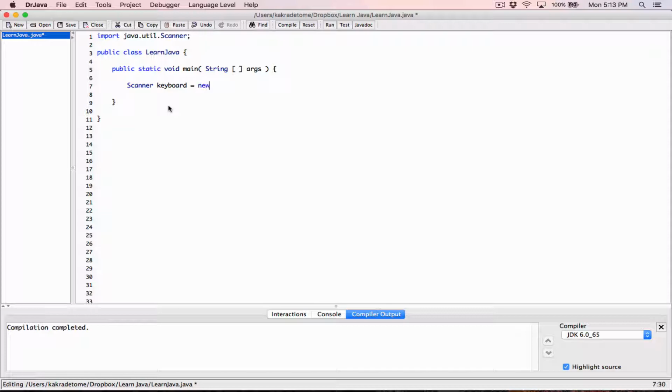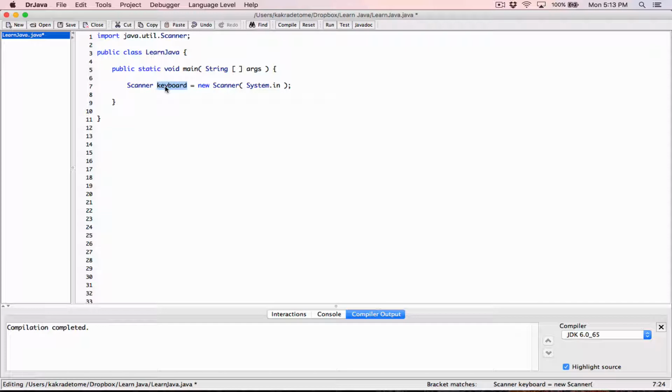This variable is going to hold the memory address of the Scanner object we're about to create. So I'm going to create a new Scanner object in memory, and I'm going to pass in System.in, which refers to our keyboard, the data that the user is going to type using the keyboard. We are connecting that to a Scanner object, and we are going to use the Scanner class methods to convert the user's data into whatever data we want. We've seen methods like nextInt, which converts the user's input to an integer, nextDouble, which converts the user's input to a double, and so on. But there's no method like nextChar that converts the user's input to a character.